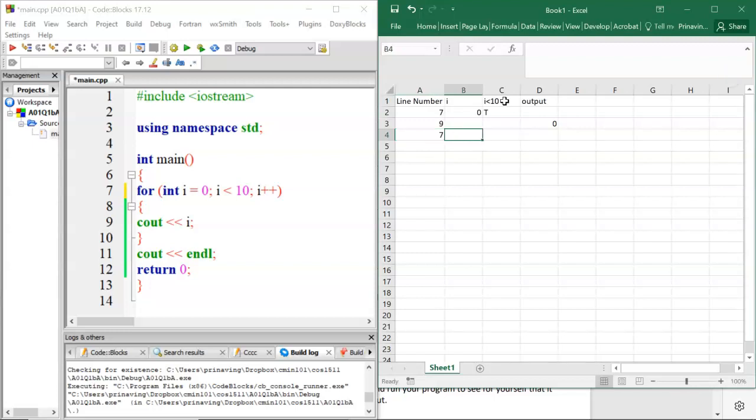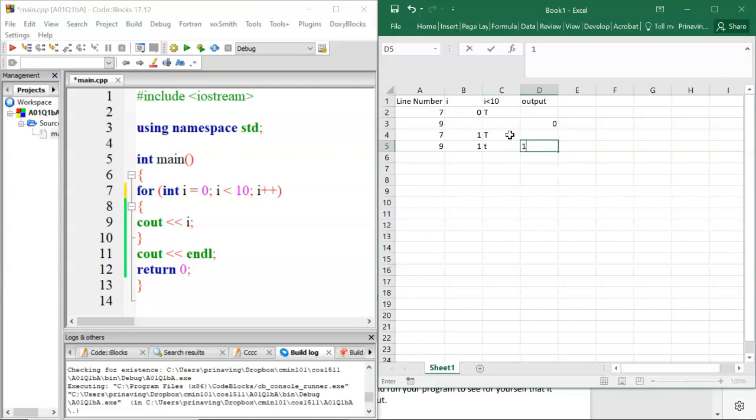In line number 7, i also became i++ out there, so it was 1. And then it says, is 1 less than 10? That's also true, right? Or I can just put T for true, right? And it goes to line number 9. In line number 9, that's still 1. It's still true.